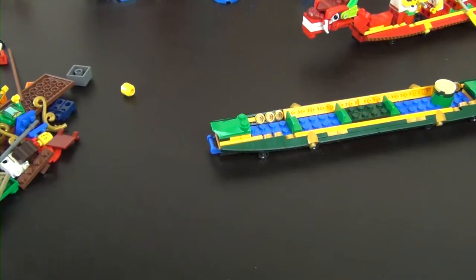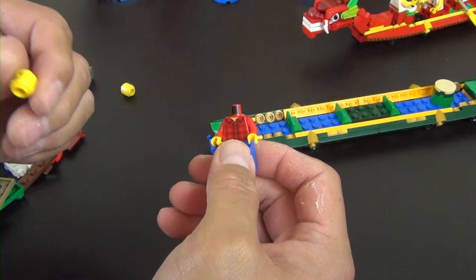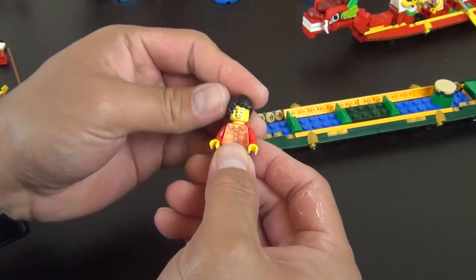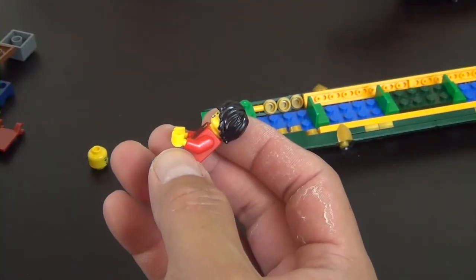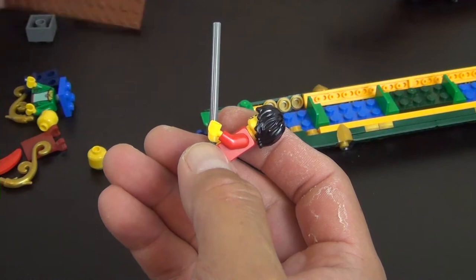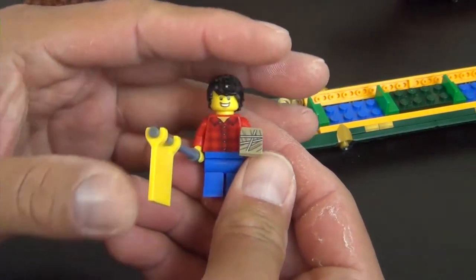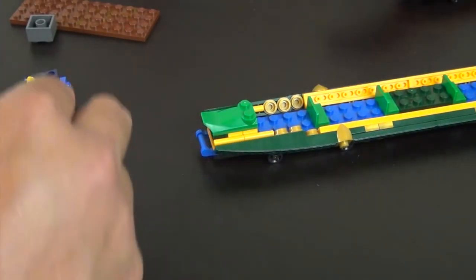Okay, we have everything out for bag 4. First thing we're gonna do is some more minifigs. This looks like one of the spectators. He's got a long haircut. He's gonna be holding a flag in one hand. So there's the pretty long flag. And then he's got this little cheese slope that has the printed piece.